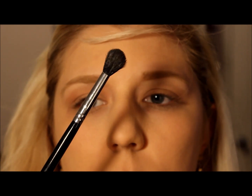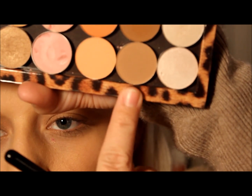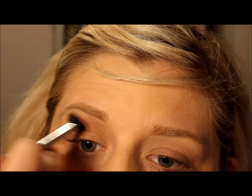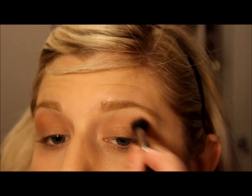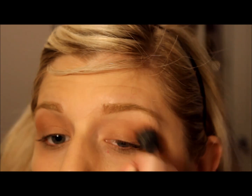Now I'm going in with Sigma's E40. It's just a big fluffy blending brush, and this is MAC's Soft Brown, and it's my favorite shadow for blending out the crease. What this does is, if you apply this to your crease before you apply the darker color, it helps to blend the darker color out, if that makes sense. So it gives you a transition color from your lid to your brow bone.